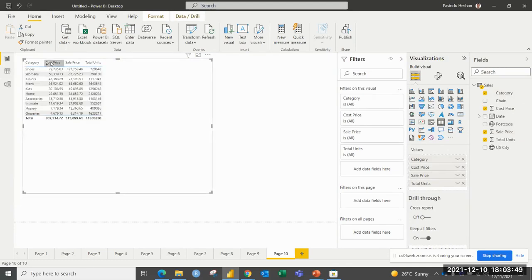It's a very easy method. And you can see that these values adjust according to ascending and descending, and the same applies to sales price and total units also.